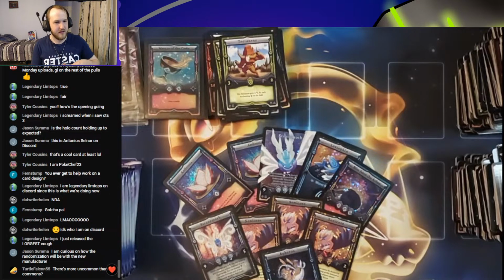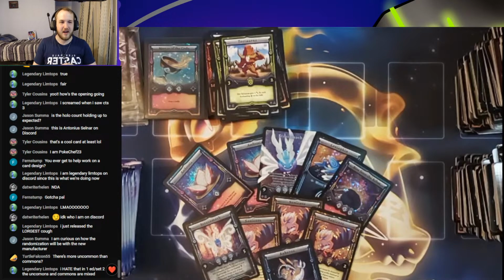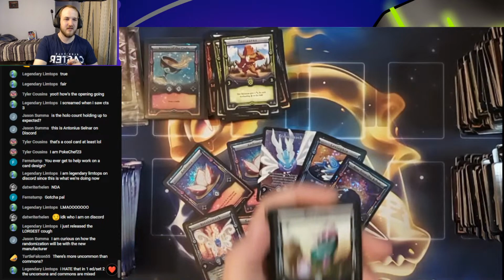Bam. There's more uncommons than commons? Yes, there are more uncommons than commons. It's crazy to think that, but yeah, there's a chunk more uncommons than commons. And then there's 16 rare and 17 holo rare, 13 full art. But honestly, you're going to have common fodder anyway. At least your common fodder is easier to sort when there's less commons to sort. That's one thing.